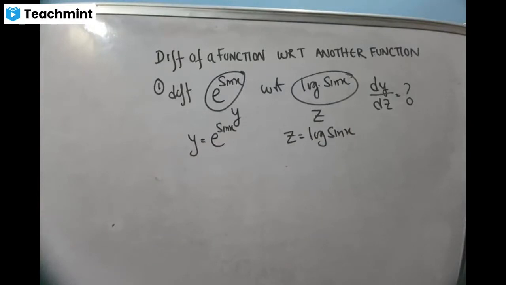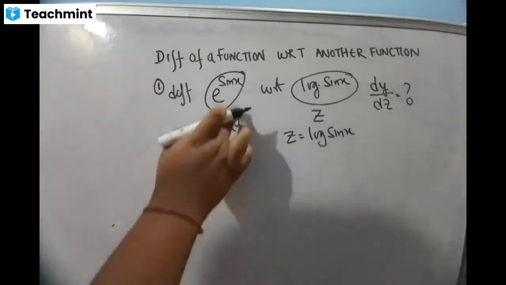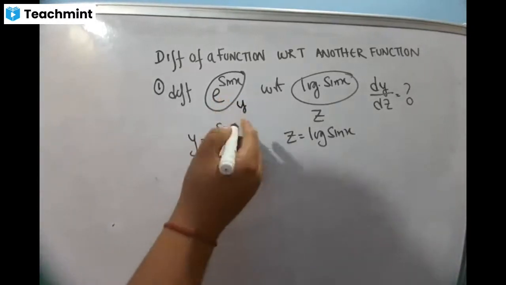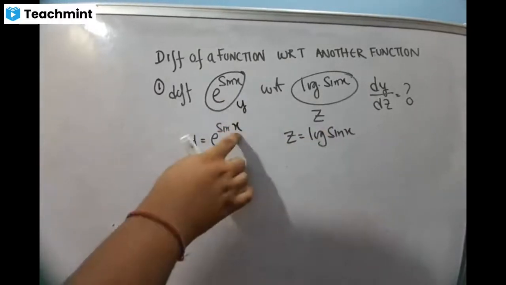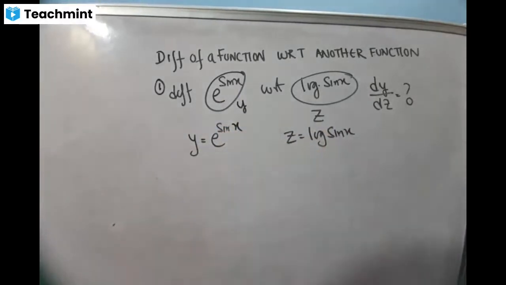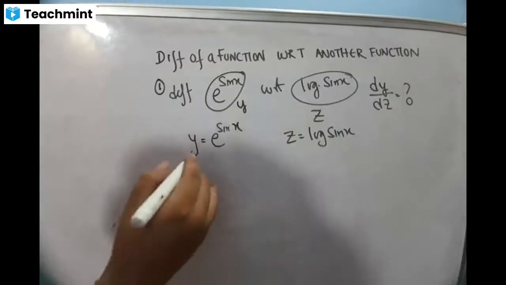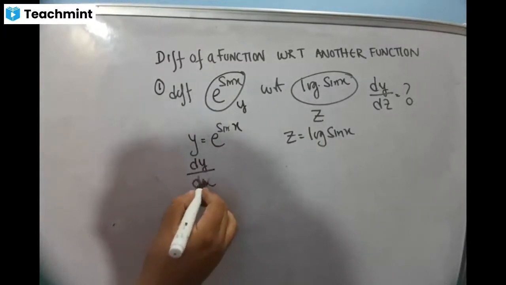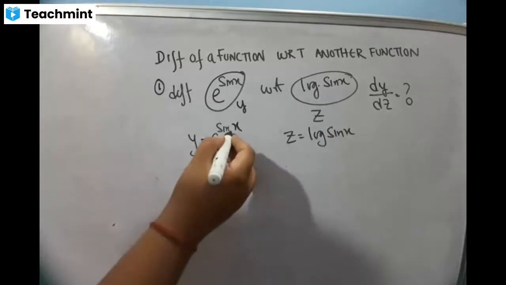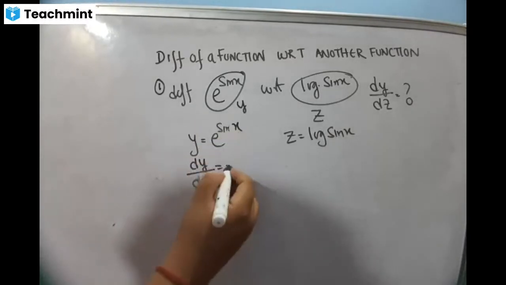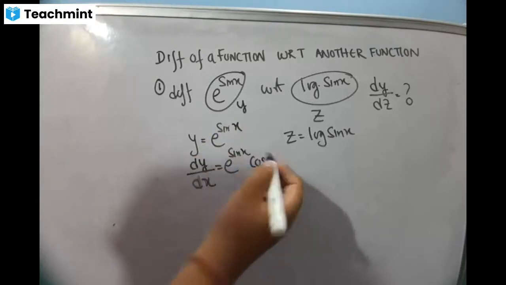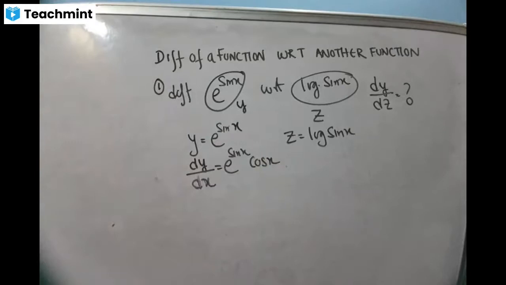So you know how to differentiate this. Which is the common variable? The variable which is common to both is x. Y is being expressed in terms of x and z is also being expressed in terms of x. So differentiate both sides with respect to x. What do you get? dy by dx is equal to, what should be the power of e? Composite function, e to the power sin x, but the derivative of sin x is cos x. Finished. So these type of questions you can get this time, concept based.